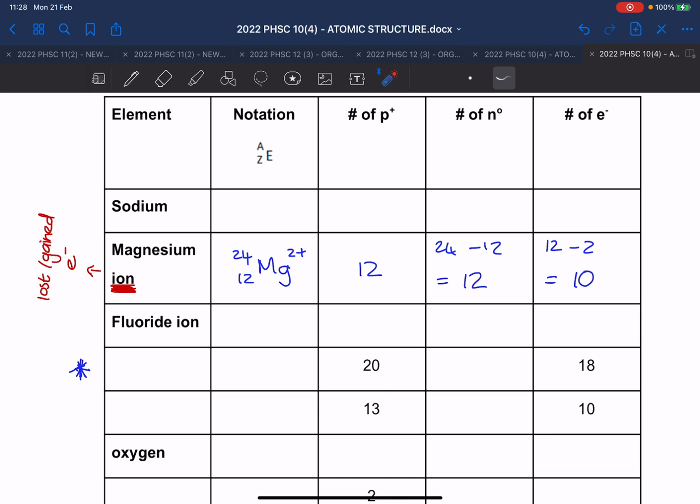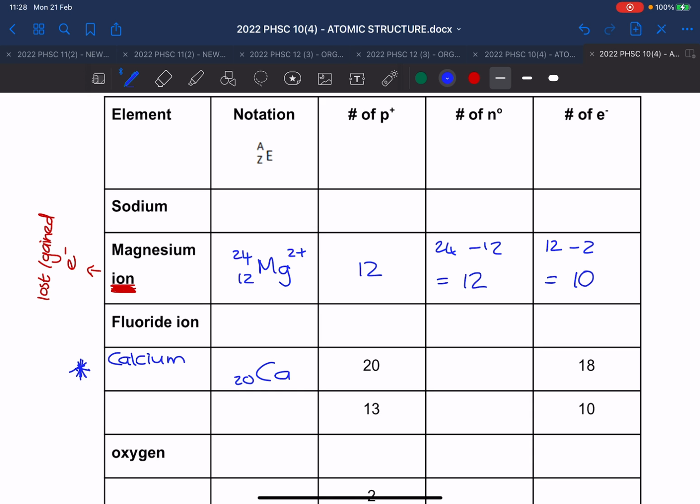What is Ca's name? Calcium. Okay, so we have calcium there. I don't know if it's calcium ion or not, so I'm just going to write calcium for now. I know I'm not finished with that. And the symbol for that is Ca. We already determined the number of protons. It's the same thing as the atomic number, which I write there at the bottom, 20.